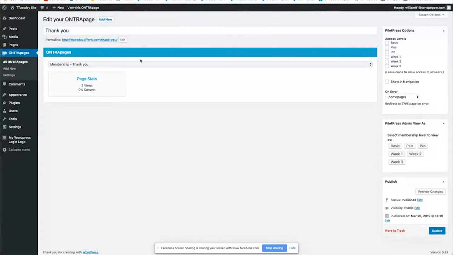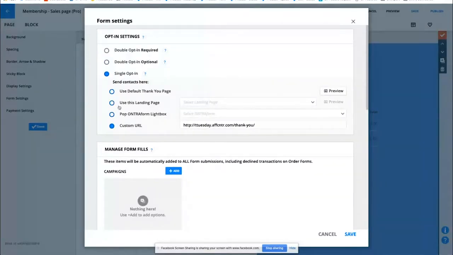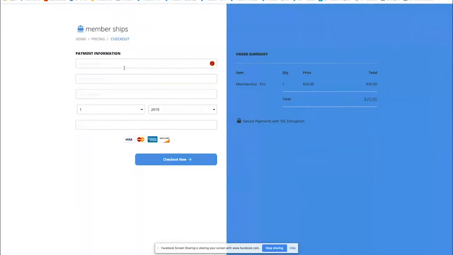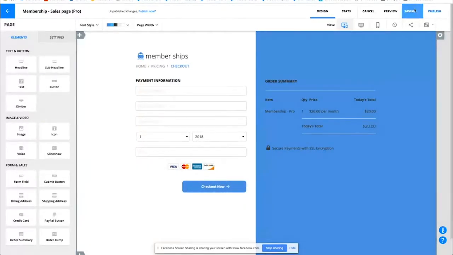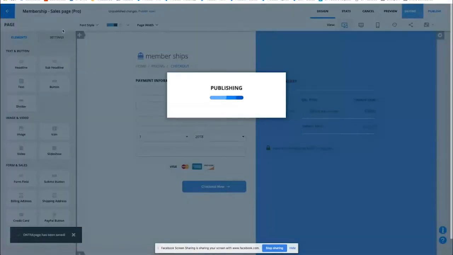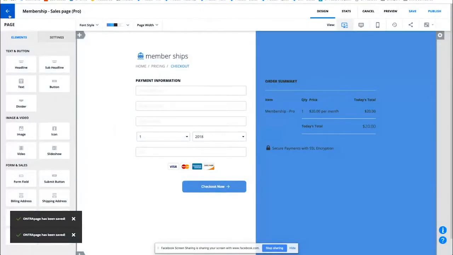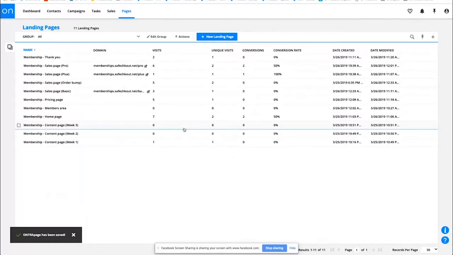I published it, and then I got my URL, came back over here into the form settings, and I added that as my custom URL. So again, when we fill this out, that is why we go to that thank you page rather than anywhere else. We save this. Oh yeah, we do want to publish. Our autosave feature is telling us that we've got to publish some changes here.